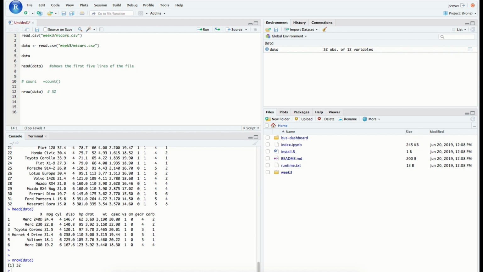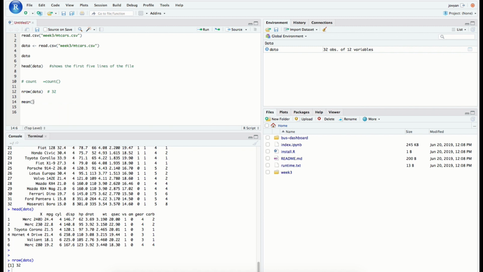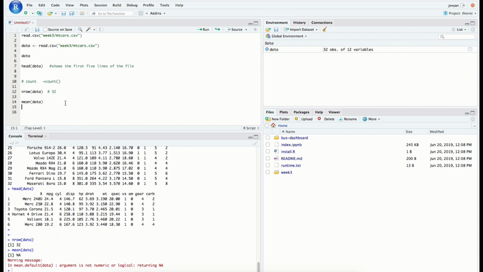Other things we did. We looked at the mean in Excel. And we can look at the mean in R just as easily. The function is mean. Now, this is going to kick back something a little funny. If we look at the mean of the data, notice R gets a little angry. The reason it gets angry is because data is a stand-in for this entire table. And how would you generate a mean for this entire table? That doesn't make sense. Some of our data points are numbers, some are letters. R is understandably quite angry and frustrated about this.